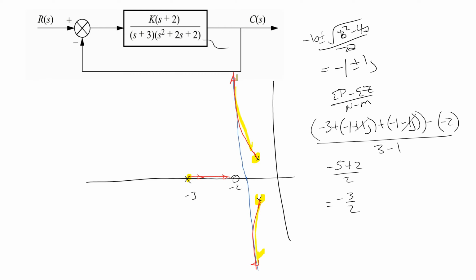And pretty soon they're going to become much larger than the pole here that is between minus 3 and minus 2. So at an increased gain, we're going to see this pole that is between minus 3 and minus 2 become the dominant pole, and the other two poles are going to be considered high frequency and won't even play into it. And so as we turn the gain up, we're not going to get much increase in speed, but we're going to see that it is dominated by this pole there between minus 3 and minus 2.